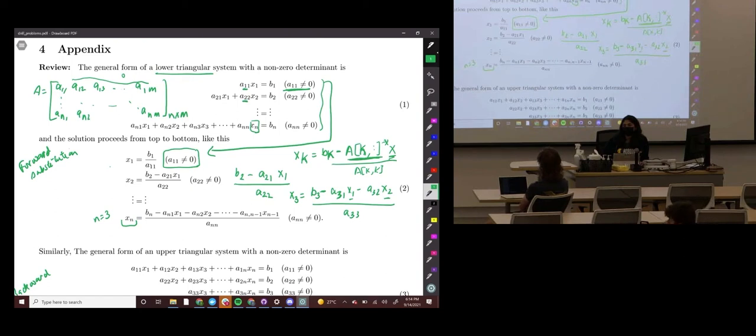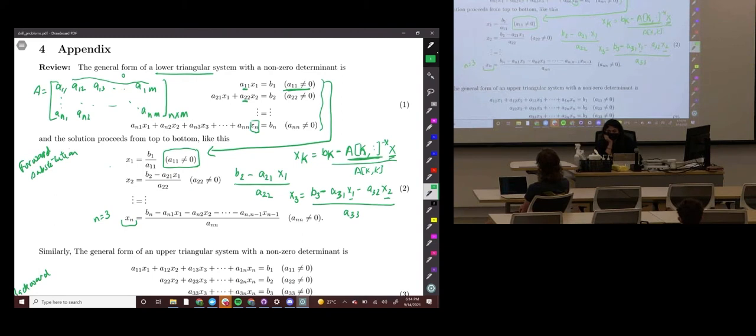Well, x should just be 0 for now. Why? Right now, since there's nothing in it, starting at the first value, it's just going to be b of 1 over a 1, 1.